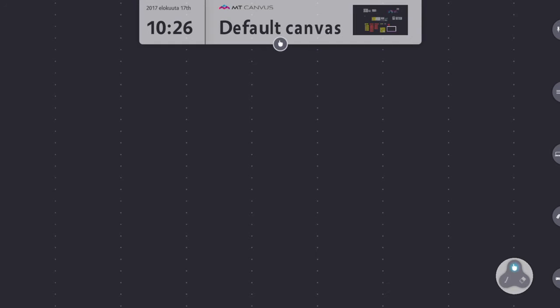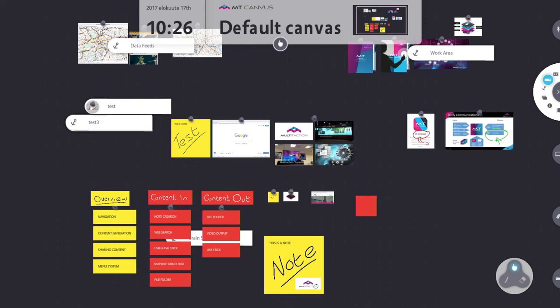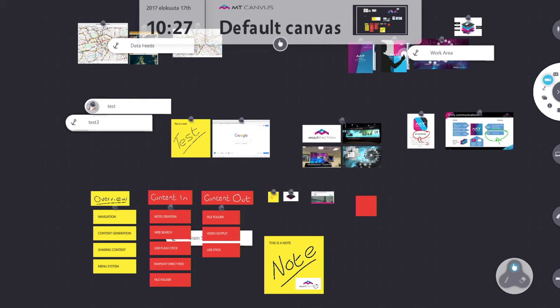So here we are back on our tutorial Canvas. Let's take a look at some of the objects we've got on here and how we can actually take those off and share them. To begin with, I'm going to jump to my entire Canvas view. Here we go. Any of these objects on here can be saved to the storage areas that we just described. So let's zoom into a couple of objects.